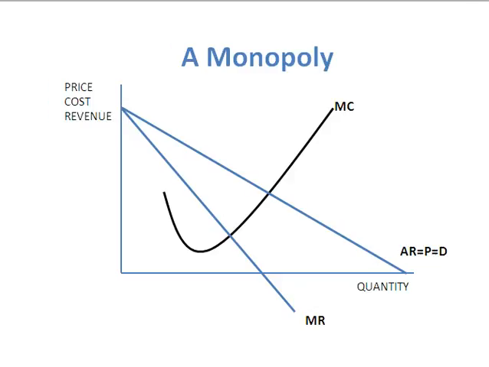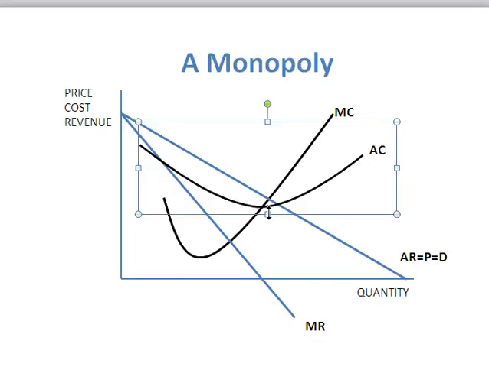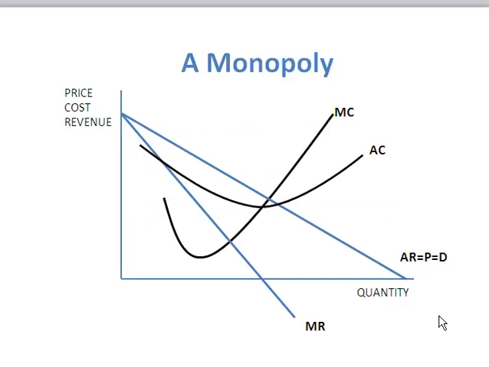Okay, I just want to show you guys a monopoly situation, and in this case it's going to be a monopolist making a supernormal profit. So the first thing I'm going to have to do is add an average cost curve in. So let's slide an average cost curve in there, and remember the average cost curve has got to cut the MC curve at its minimum. So you can see around over there that AC curve has come down and it's cut the marginal cost curve at its minimum. So that's the first thing I've got to put in.